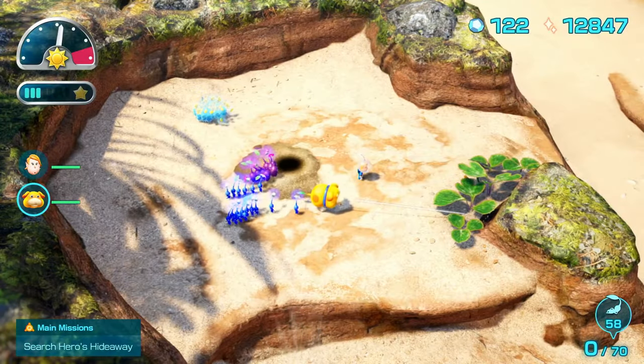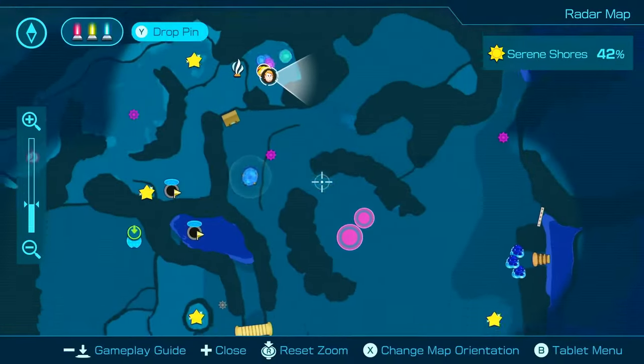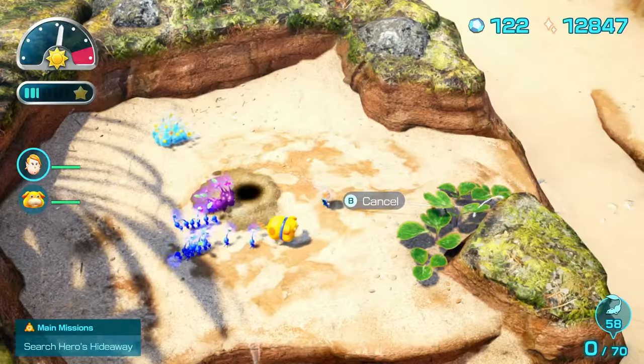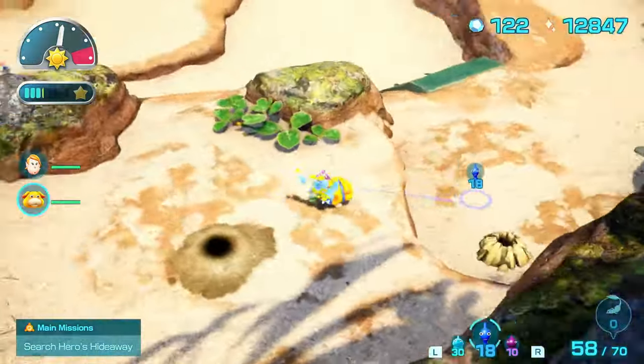Oh, for goodness sake. I have to go to the map screen to use Go Here. So I'm going to have Kip Kip go to base and switch on over. Grab up everybody. There we go.